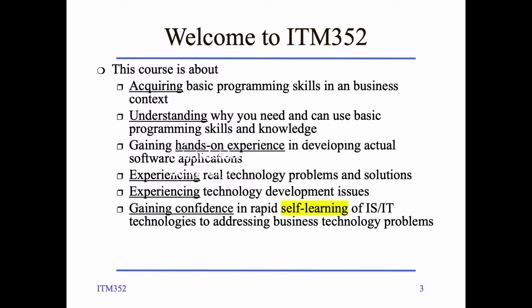So 352 is really about that first step in becoming a technologist, and mainly that's going to be acquiring basic programming skills. We're also going to try to understand why you need and can use your basic programming skills and knowledge as an information systems specialist. You're going to get some hands-on experience in developing actual software applications. In fact, we're going to build web applications, and that perhaps also will be networked and integrated with various components and utilize a variety of different technologies, just like it does in the real world.